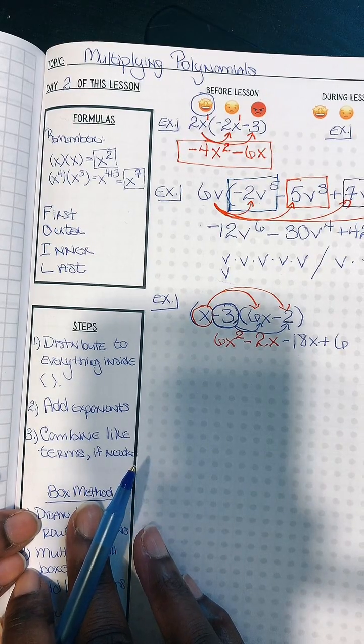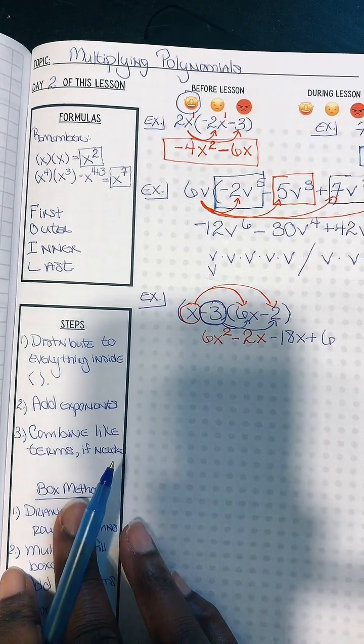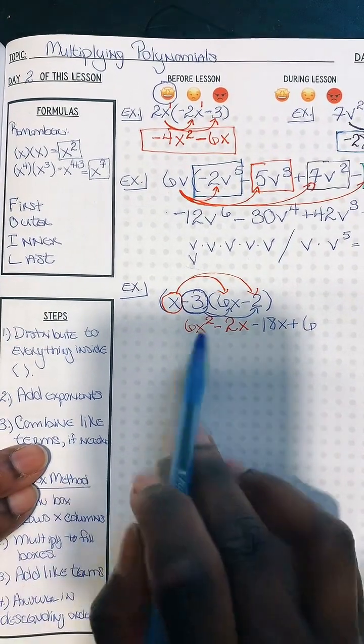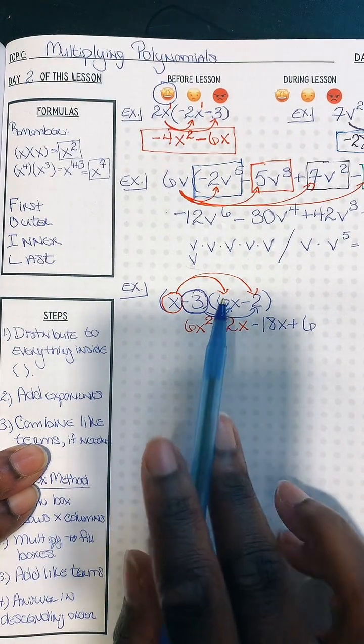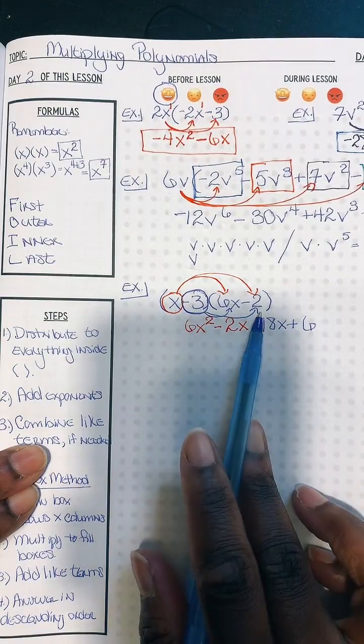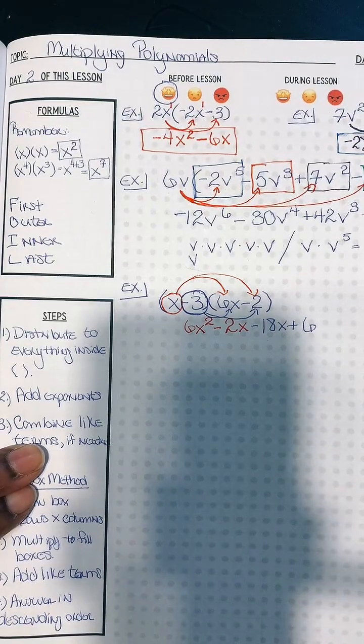You know, I don't get the FOIL as a system. It's no PEMDAS. True. But if you remember how to distribute, you're just going to take one term in the first, distribute to the second parenthesis. Take one term in the first, distribute to the second parenthesis. So now let's finish it out.